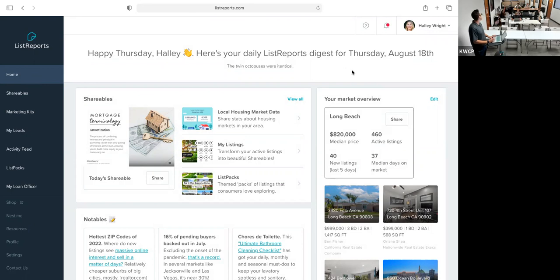Who wants to be a volunteer? Bronson, you already have ListReports. Austin, thank you very much for volunteering. Do you want to come up here? Sure. Okay, cool, man. You want to sit right here, and I'll walk through it a little bit with you. You want me to bring all my stuff? If you want to bring your laptop, if you can. Yeah. Sweet. Let's do it.